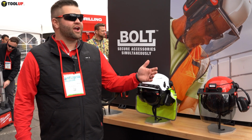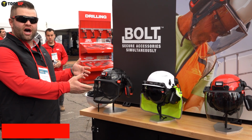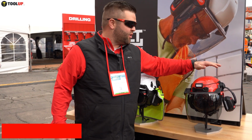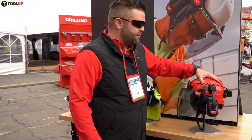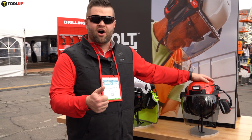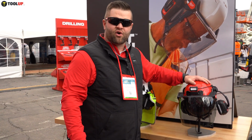Hi, I'm Austin Dorman. We're here at the Milwaukee Tool booth here at World of Concrete, and I'm showing off our new bolt helmets as well as bolt accessories. So when we set out to make the bolt helmet, we really wanted to make sure we made the most adaptable helmet in the market. That means we were able to stack on all of these different accessories, much like our M12 platform, our M18 platform, even PACKOUT. This is our platform for PPE.